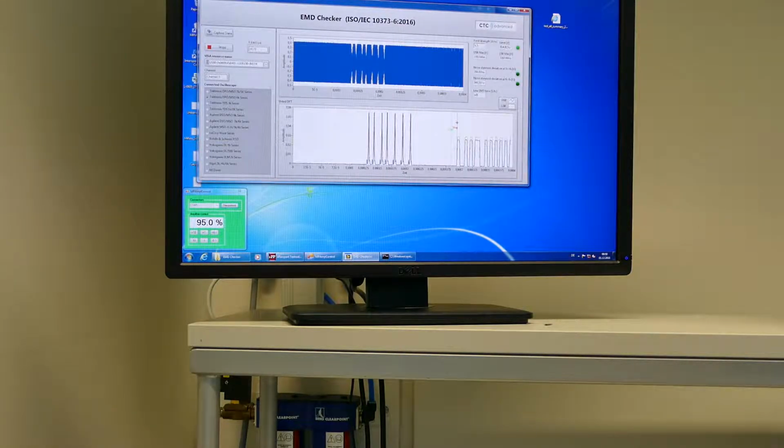Let's play a bit around with that. If I move it, in this one here, you see the values increase by a factor of 100. That's because now it's not the EMD what is measured, but actually the load modulation amplitude of the card's response. But you want to avoid that, so you have to move the cursor a bit again to the left.